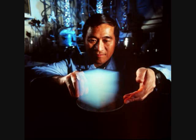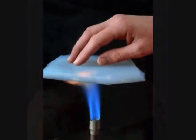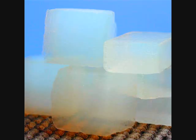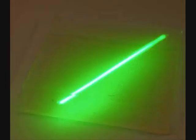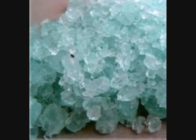Aerogel is a synthetic porous material derived from silica gel, in which the liquid component of the gel has been replaced with liquid carbon dioxide. When evaporated, it leaves a solid with an extremely low density, which inhibits thermal conductivity. It is nicknamed 'frozen smoke,' owing to its translucent nature and the way light scatters in the material. It feels like styrofoam to the touch. The raw material, silica gel, is in the form of silicon dioxide, made synthetically from naturally occurring sodium silicate.